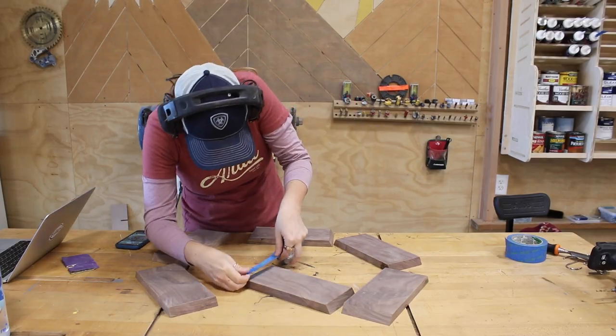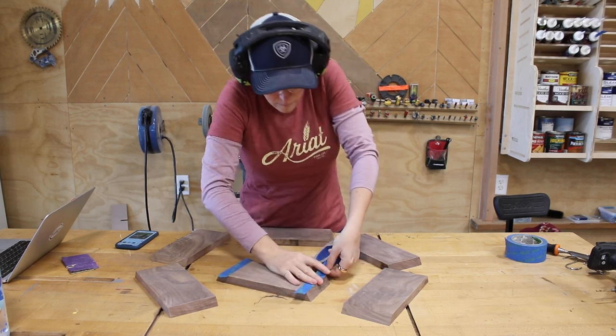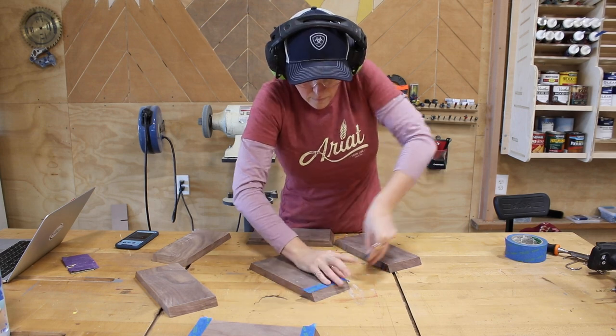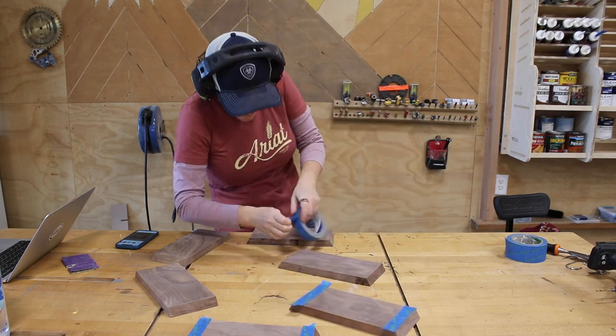When doing miters, it is a good trick to lay down a piece of tape on the inside face first, because there will be glue squeeze out, and the inside face is always a little bit time consuming to clean up, but a piece of tape lining the miter solves that.